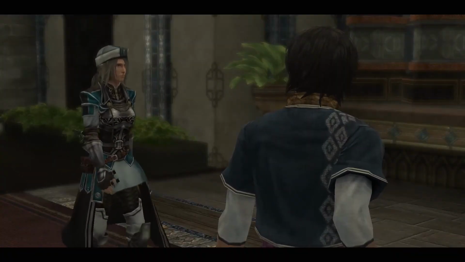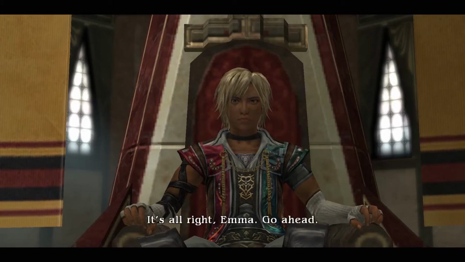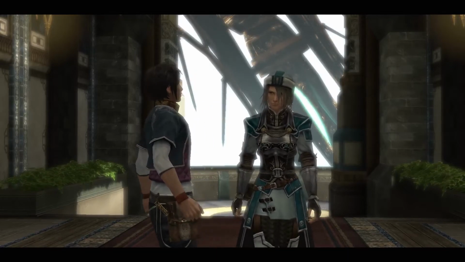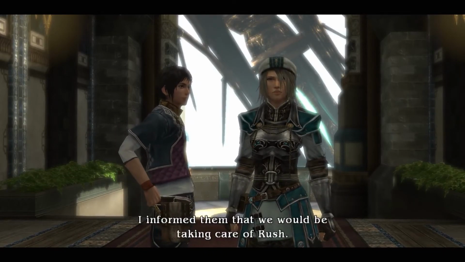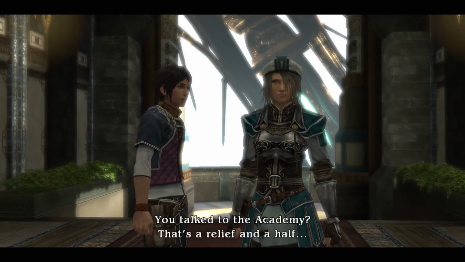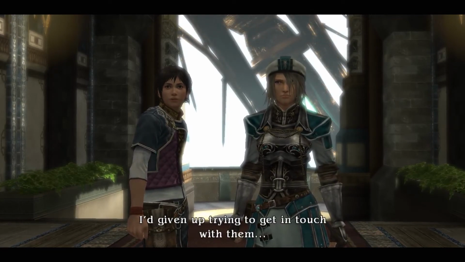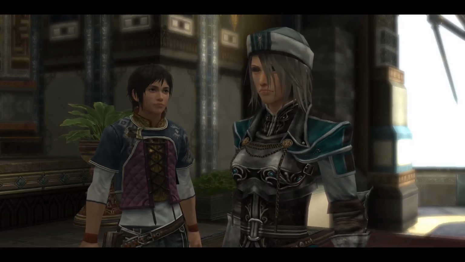So right, Emma. Are you still mad? Go ahead. No, go on. Yes, my lord. I was able to contact the Academy branch in Cella Palais. I informed them that we will be taking care of Rush. That's good of them. You talked to the Academy? That's a relief and a half. I'd given up trying to get in touch with them. It's like shouting at a brick wall. It is a group prone to secrecy. Indeed. You're a lifesaver, Emma. Yeah, you're the best.